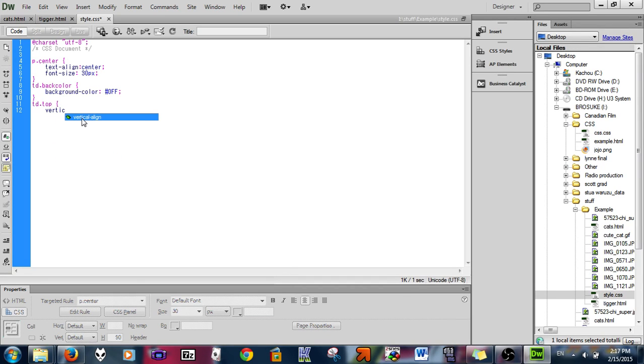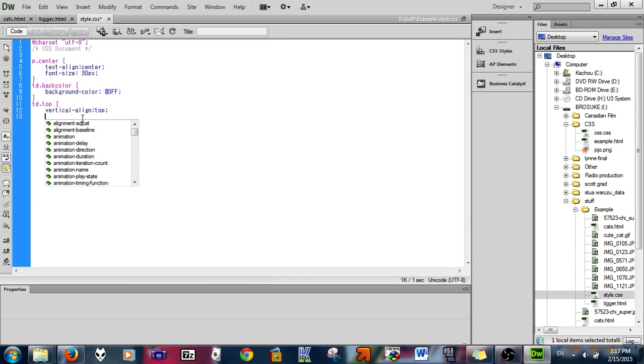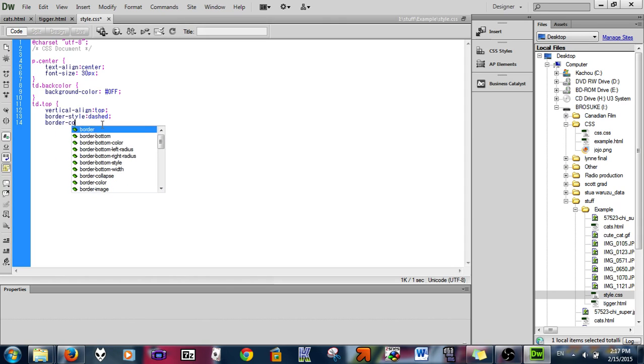First, we're going to change the text to vertically align, because you don't want it just to be there. And then we're going to change the border style of the border that's around the pictures because it looks way too plain. And then after our dash border, we're going to give it some color because color is good for a web page.